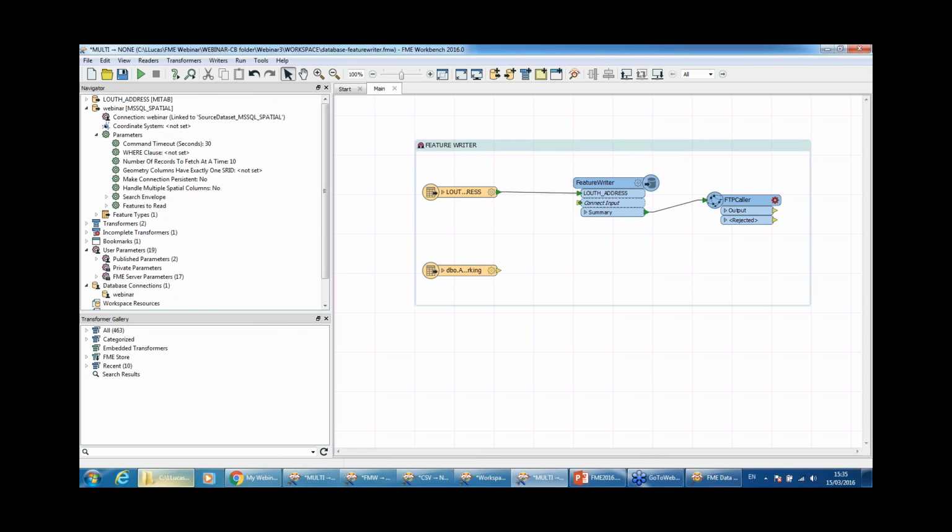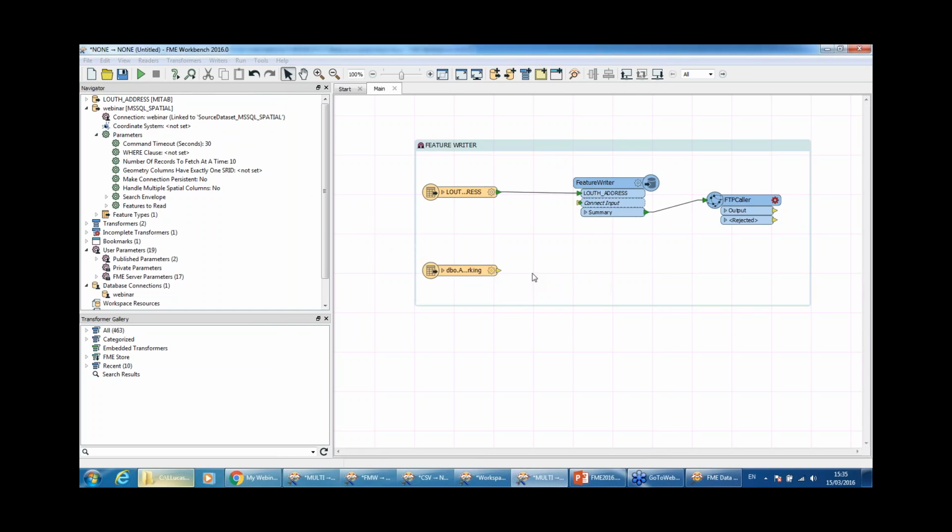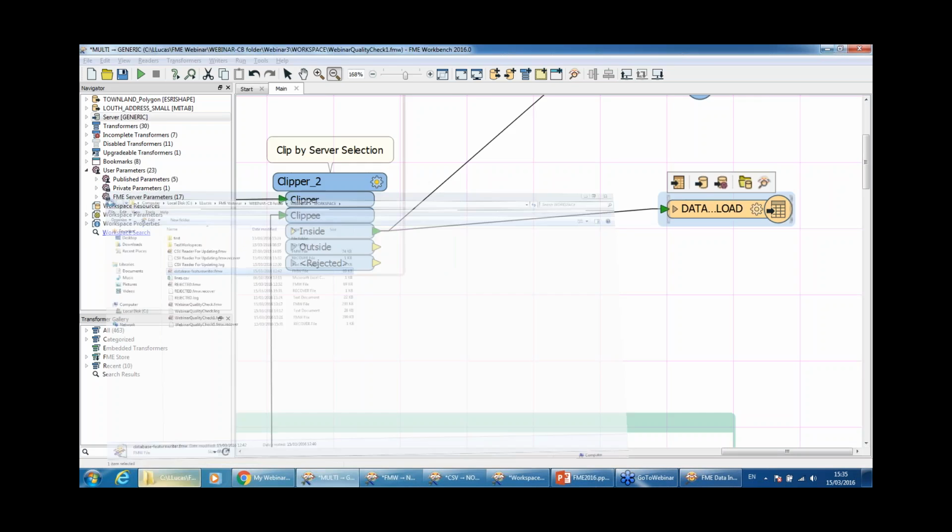I'm going to hand you over now to Lauren because she's going to demo the attribute manager and validator for you. I'll just close down some of these so I don't start confusing.